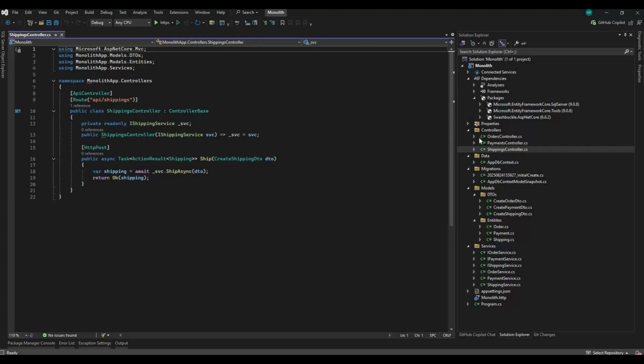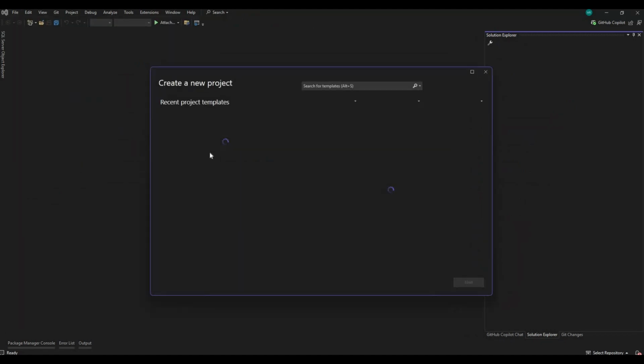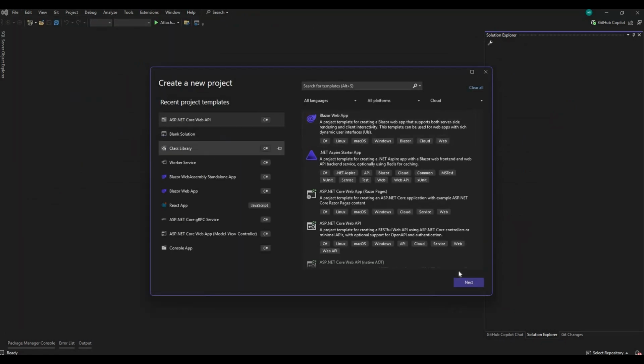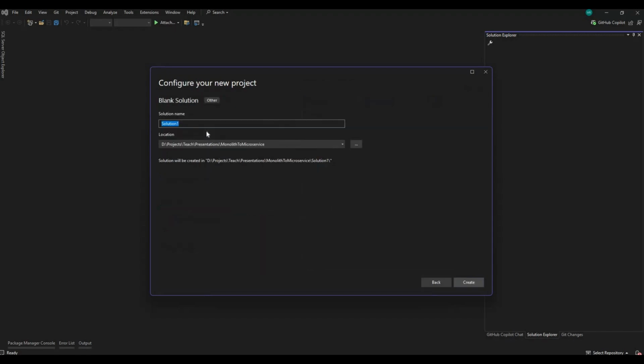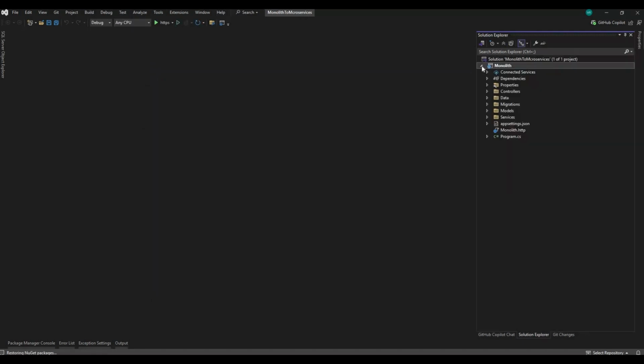So what we will go ahead and do now is break this into 3 small web API projects which can be deployed independently. So we will create orders, payments and shipping services separately. Let's do that now. To do that, we'll first add a blank solution. So new project, and we'll select the blank solution, and in the blank solution we will name it monolith to microservices. We'll go ahead and save this project. We'll go ahead and add the monolith application here. So we have added the monolith application here.